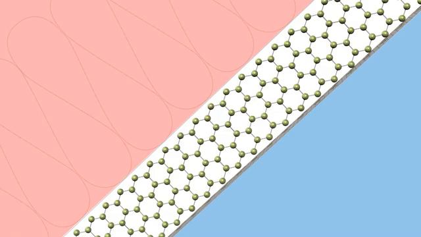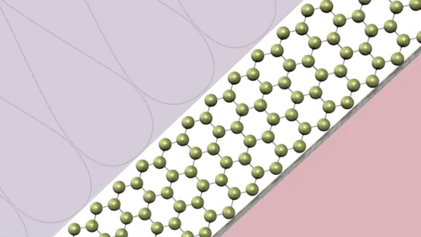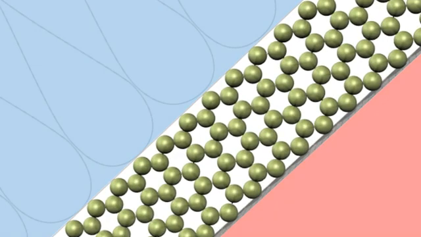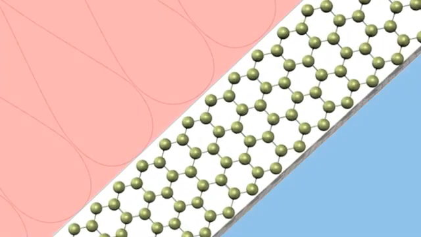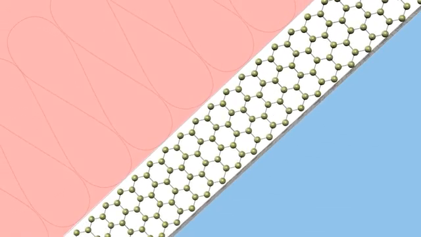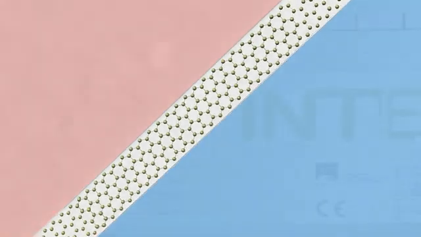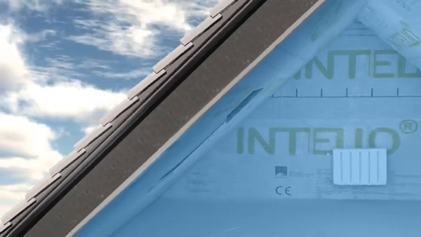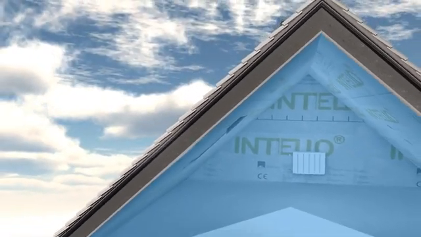This intelligent change in diffusion resistance, with its optimum variability range of more than 40 times between its highest diffusion resistance in the winter and extremely low diffusion resistance in the summer, gives the structure a very high potential freedom from structural damage, and means that the risk of moisture accumulation within the structure and mold growth is eliminated.